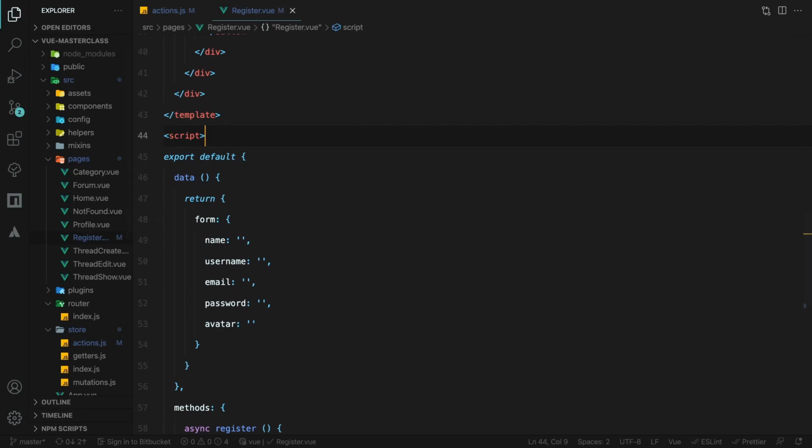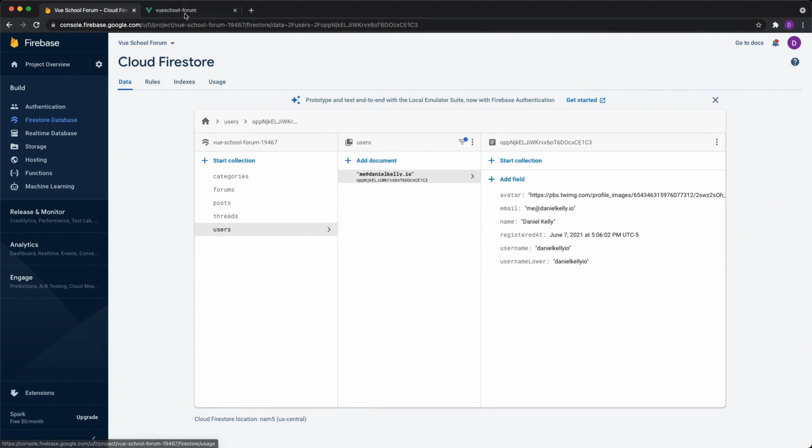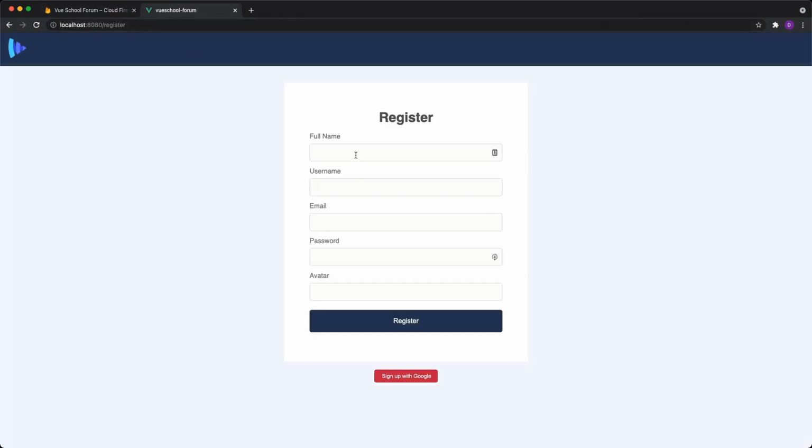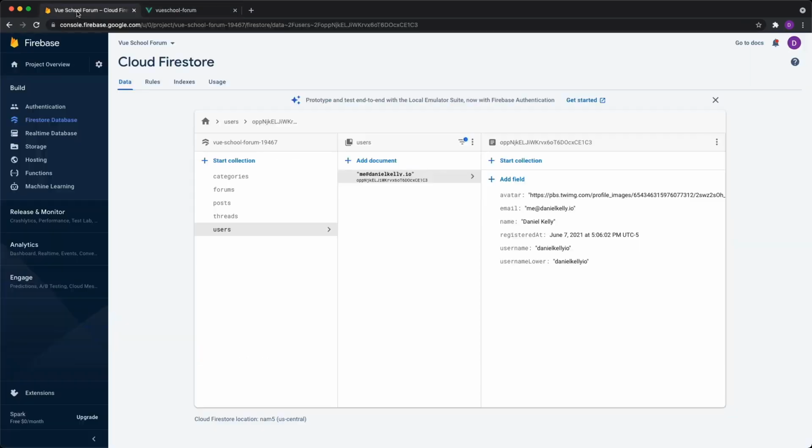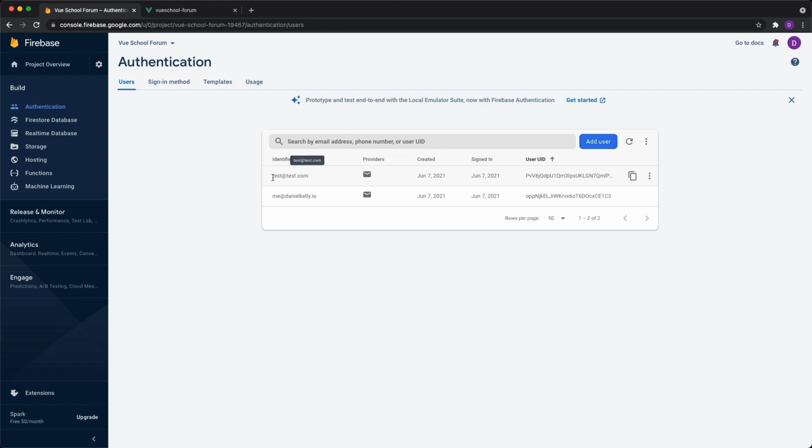Let's check it out in the browser. We can create a user, and we see that the user is stored as a Firebase user, and it also exists in the Firestore.